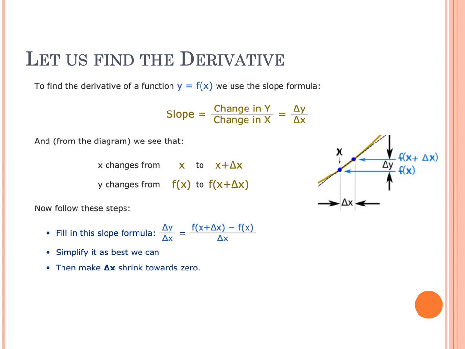But if we make that delta x smaller and smaller and smaller, then we're going to be able to find the slope when that delta x is basically zero. Now, it can't be zero because when it's zero, then we would have zero in the denominator, which is undefined. But if you think of it as a point 0.00000001, we're going to be able to determine what that slope is at one particular point. But let me show you how this would look in an example as we move forward with this.